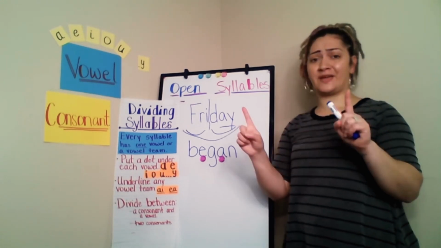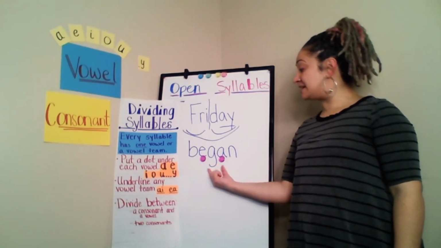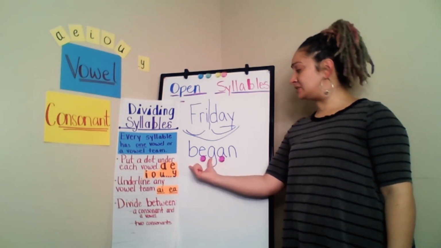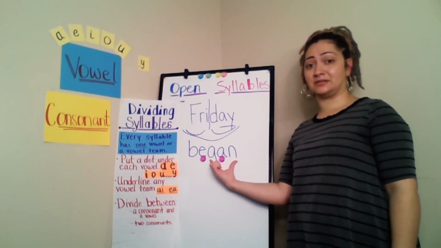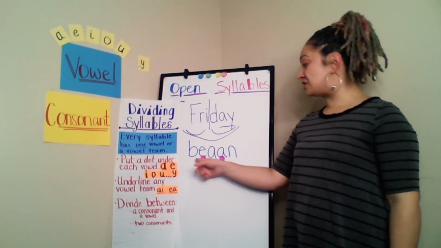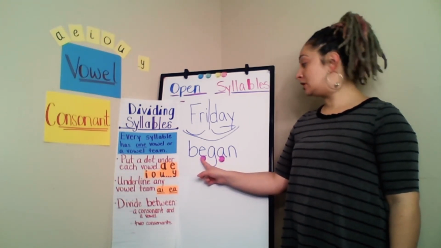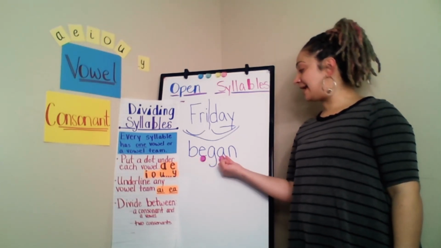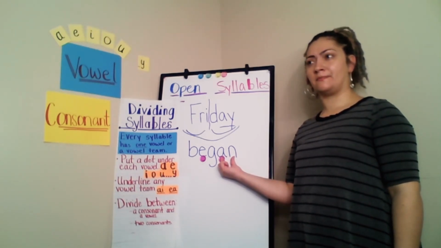So if there are two vowel sounds, there are going to be two syllables. There is a consonant in between these two vowels. We need to decide, does this consonant need to go with the first syllable or does it need to go with the second syllable? Well, let's try it out. Let's think out loud. If the G goes with the first syllable, our E will make the short E sound because it will be closed. So we will have b, egg, beg, and then we will have an, began, beg, and.